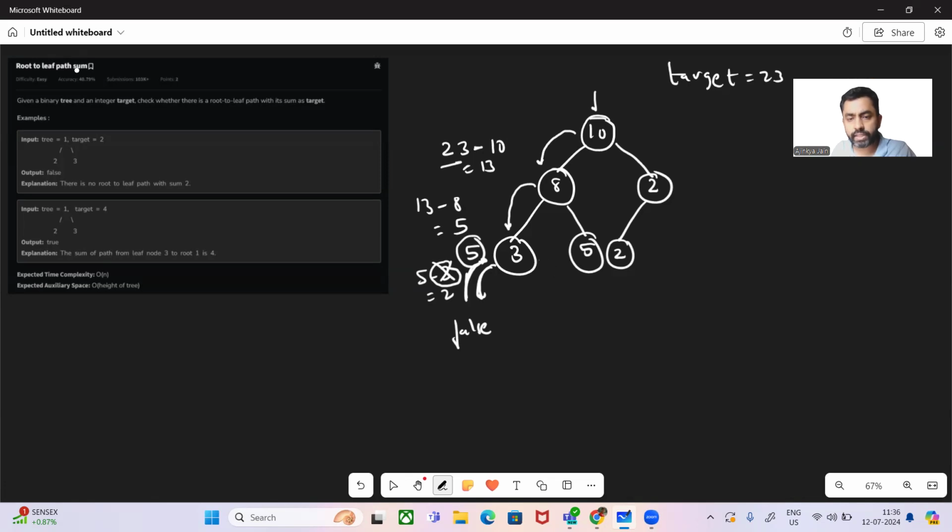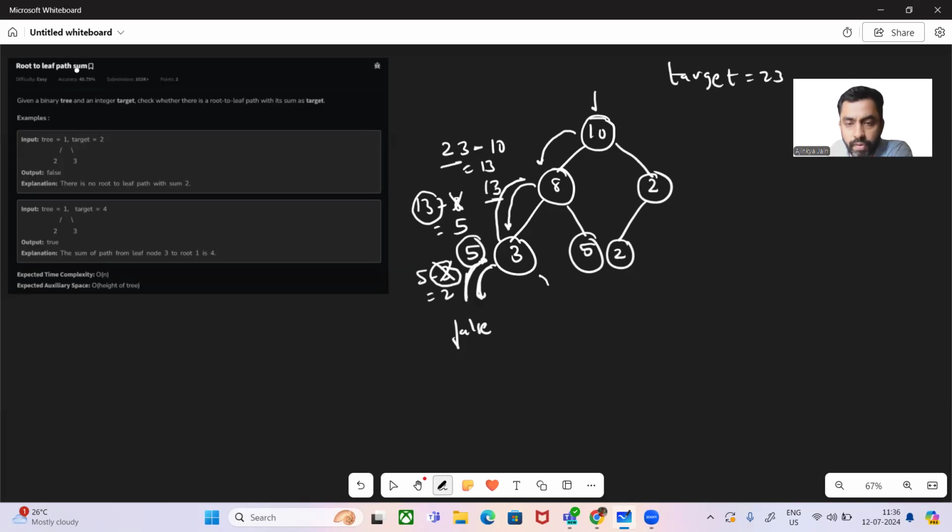Yes, definitely we'll go to the right child, but again it will return false. So we'll go back. We'll do the stack unwinding and go back to 8. When we go back to 8, we will have the original 13 as a target. This will be unwound again, and we are going to have 13 as a value.